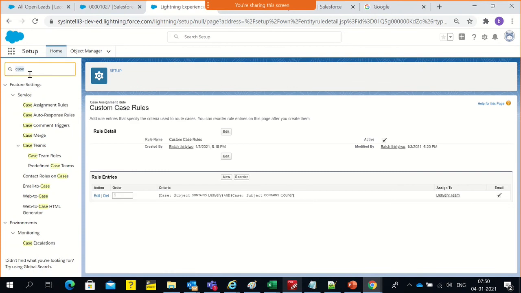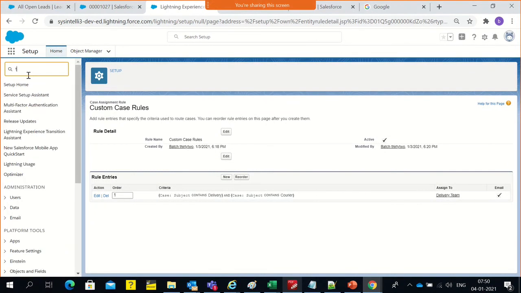So if you already have a template which you've created, it's well and good. You can choose it. So let me quickly create that also if we require.